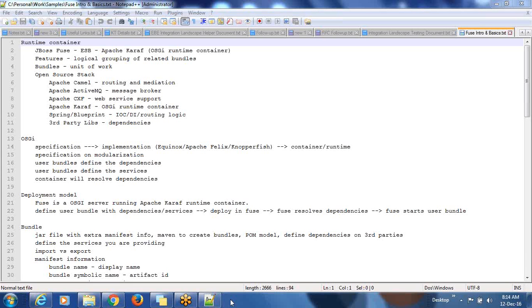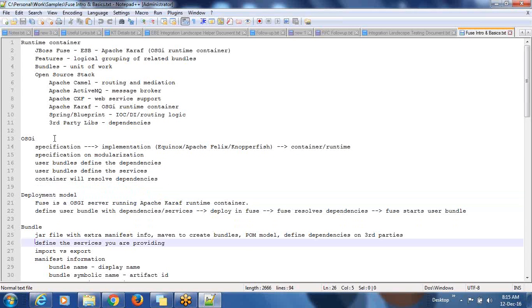Okay. Will you be going over that? Yes, it will be in the session. We'll have one session where we'll be doing the installation of Fuse, and then we'll also create a new project structure and go through it to understand the various sections, how the pom XML works, what it does when you do a build, and what the result is after the build. All those things will go in one session. Okay.